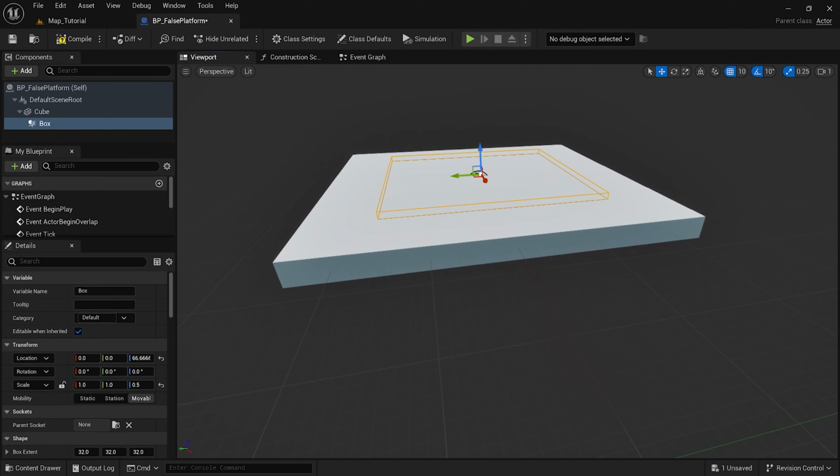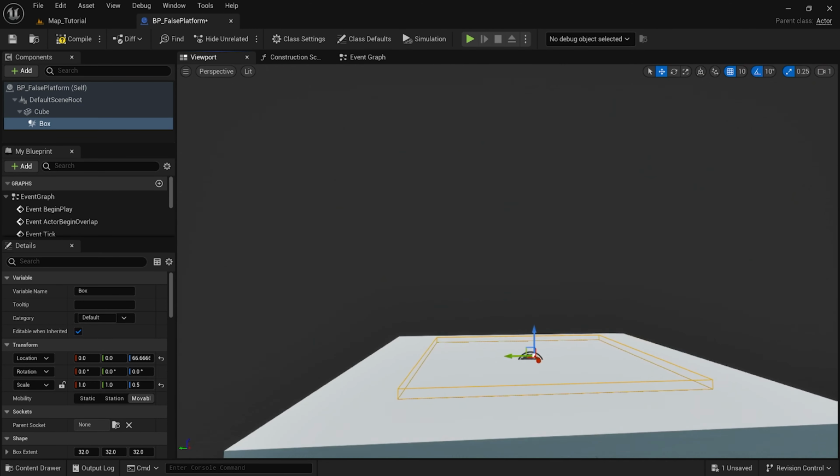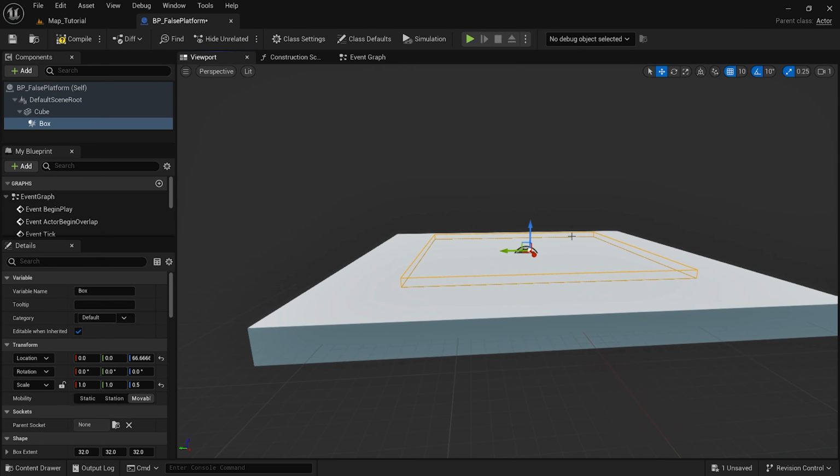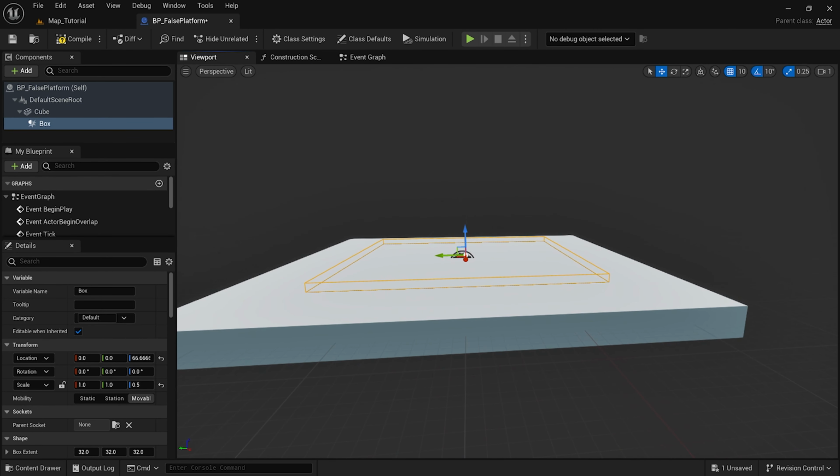I will raise it on the z-axis a little bit. That way it won't pick up any triggers from below the platform, and it will be just from above.